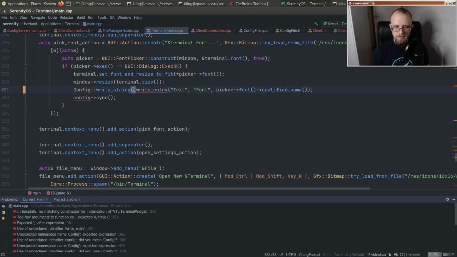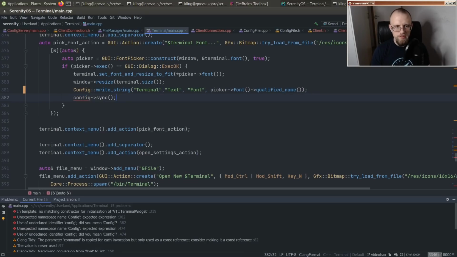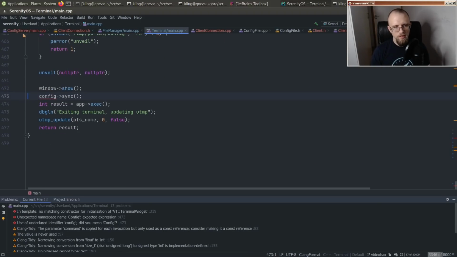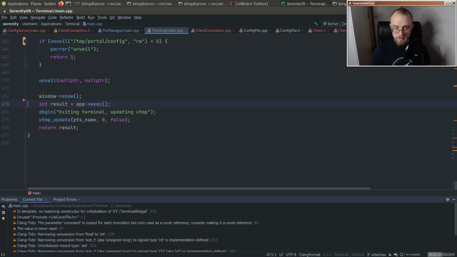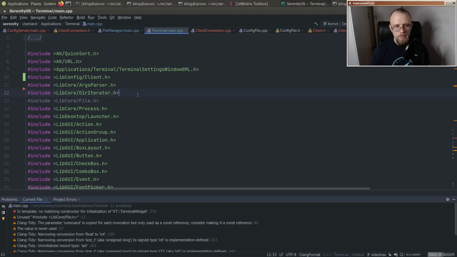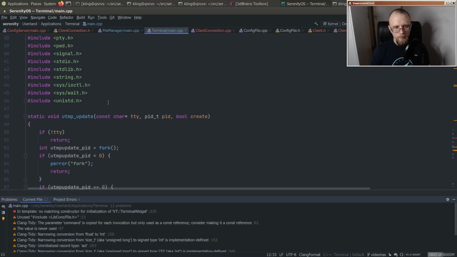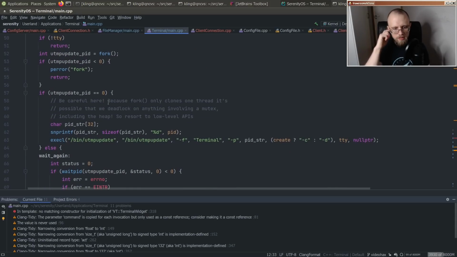Ooh, the font. Definitely want to remember the font that you're using for the terminal. So, like, we have a bunch of these sync calls to config file in weird places. And it's really nice to just get rid of them because, yeah, our configuration system has not been very consistent and stable in Serenity. So we are making very nice progress here, I think, on this.